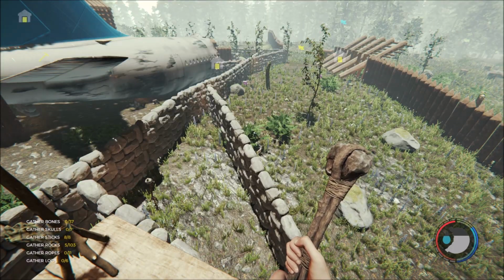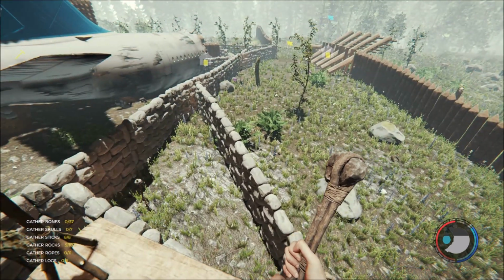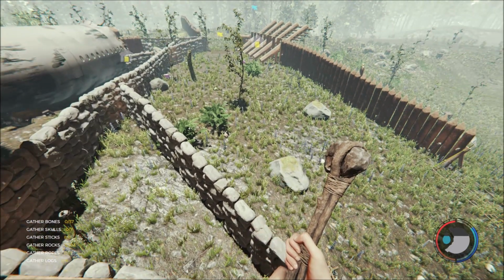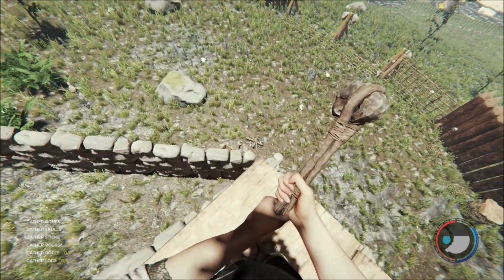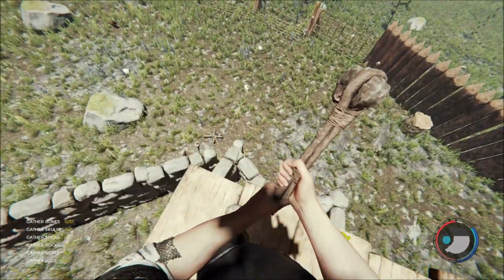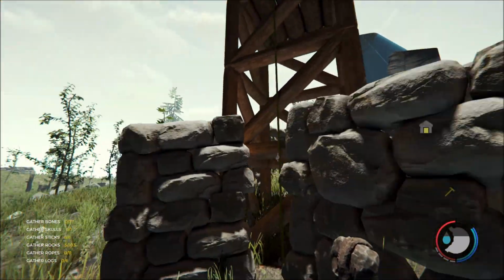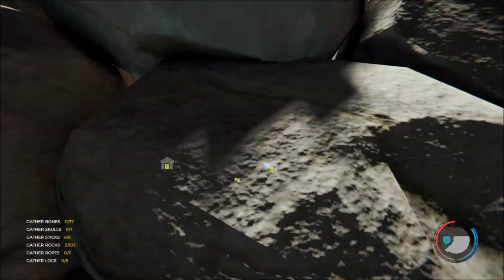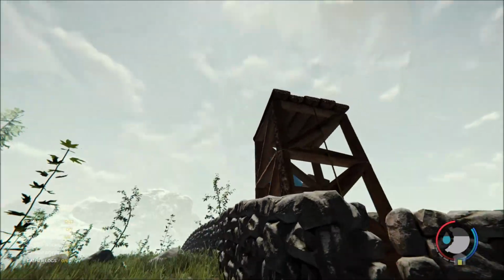Tip 15. You have to beware the hit zones of the mutants. They're bigger, more powerful. If they hit a wall, a stone wall, say for example, that is very close to a wooden structure, if we have a look here, you can see these walls are quite close to this wooden structure. If a mutant hit this wall here, he would damage the wooden structure as well and potentially knock down the tower.